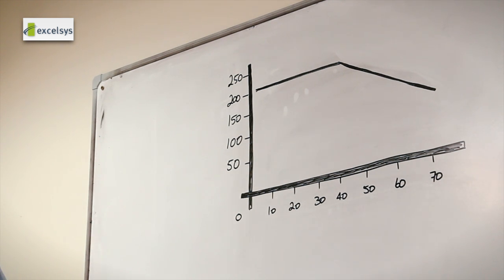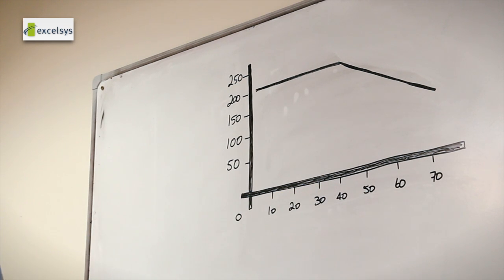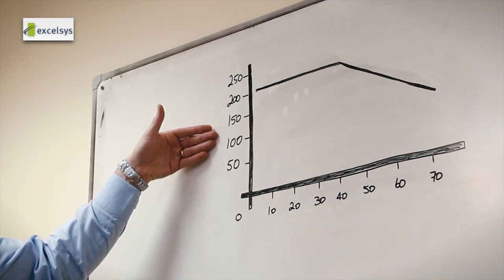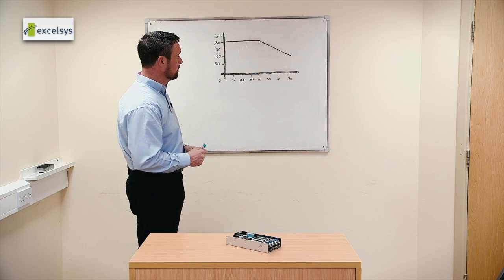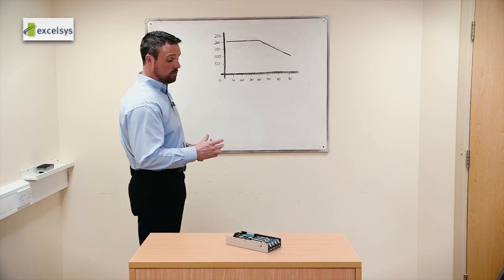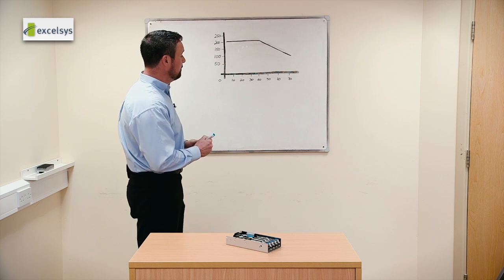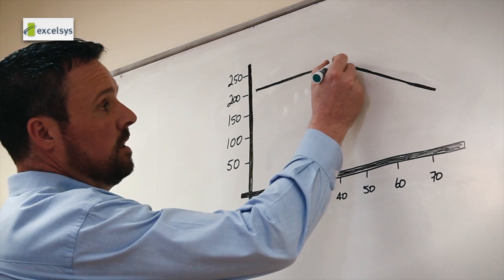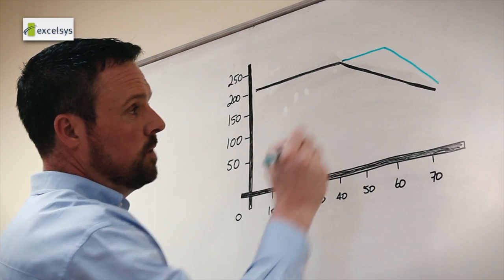Now, as I've previously described, here we have the ambient temperature starting at 0, going to 70, in 10 degree steps. On the left hand side we have the load, in steps of 50 watts, 100 watts, 150 watts and 200 watts in this case. So if we apply either external cooling or base plate cooling, then the effect is we can increase the maximum ambient up to where we can take that 200 watts of power.